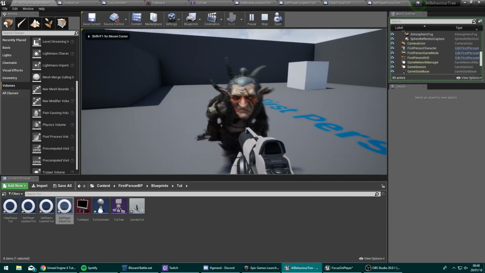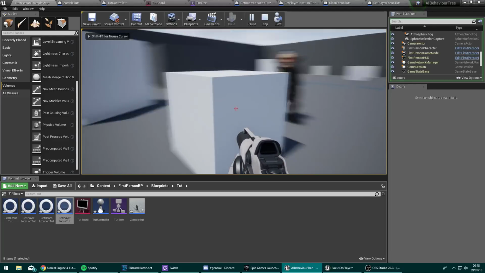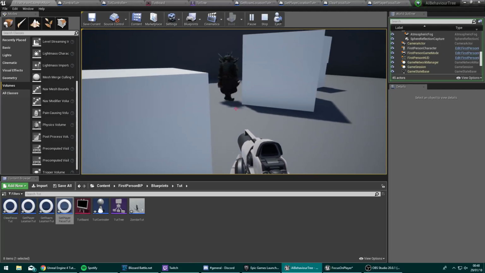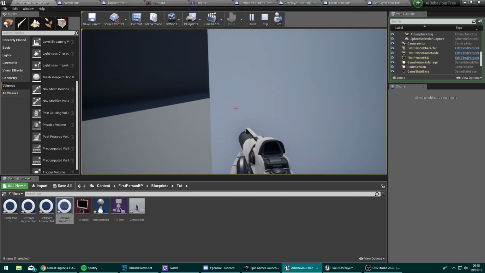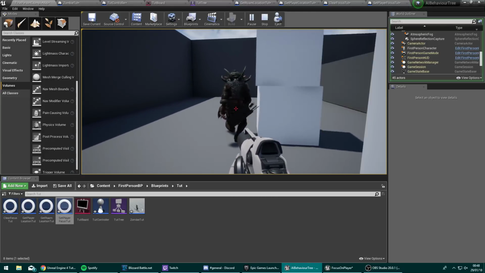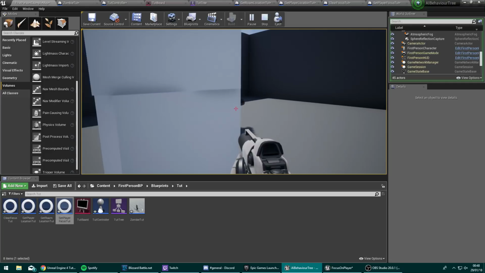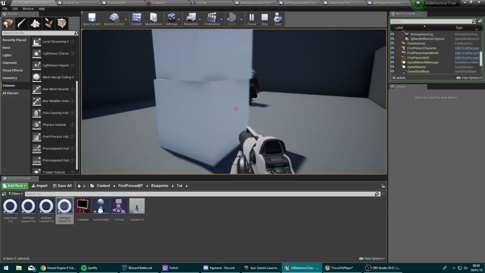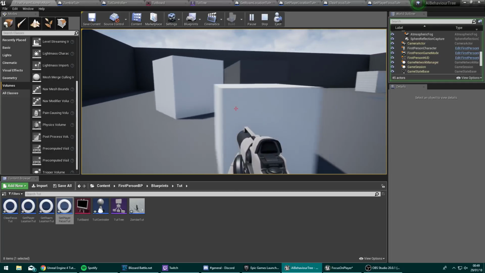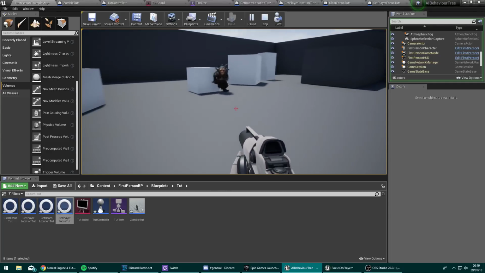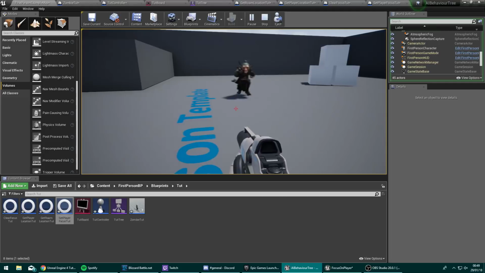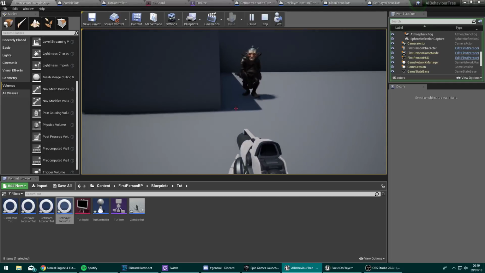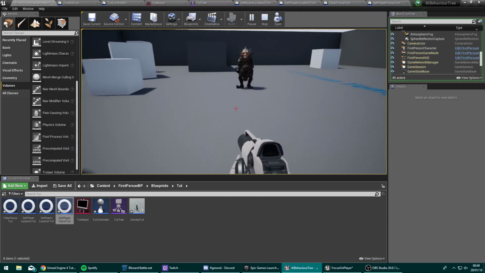So our goblin here is running after me, he's chasing me. Let's see if I can hide from him behind this cube here. So you notice how he changes from running to walking. Now he can't see me and I'm behind him. He's going to walk around, but I assume he's going to pick a new location any second now. And he's spotted me. So here he comes, he's running after me, and you notice how he turns now and sort of strafes to that location. So he's certainly looking at me, which means he'll be able to trigger that run to again.